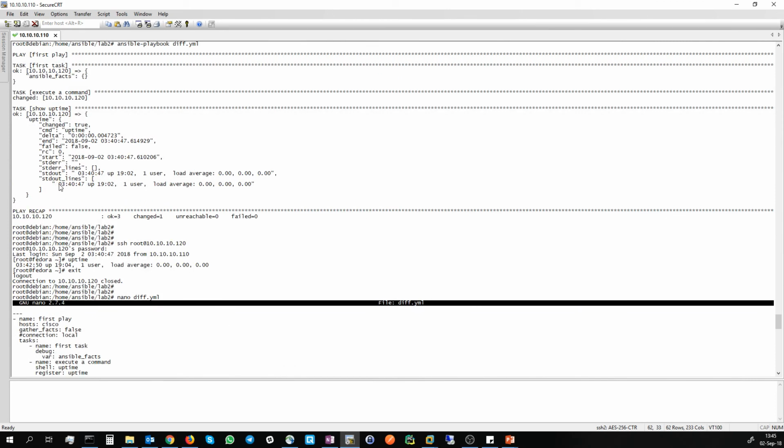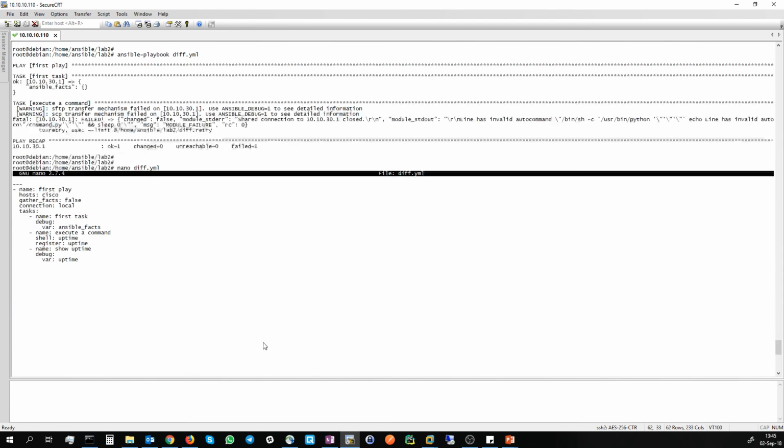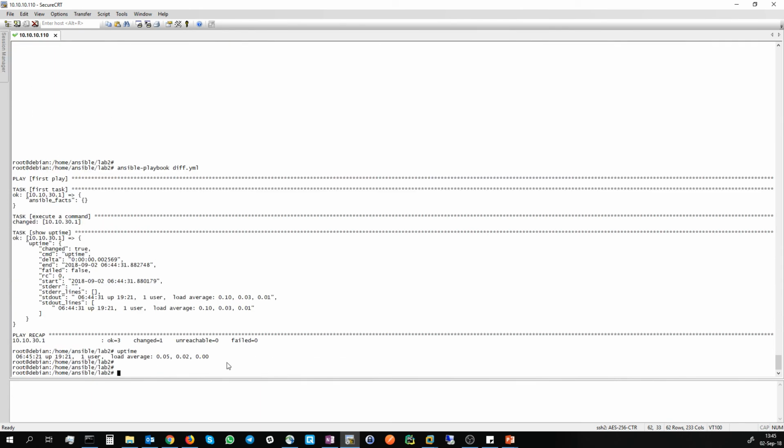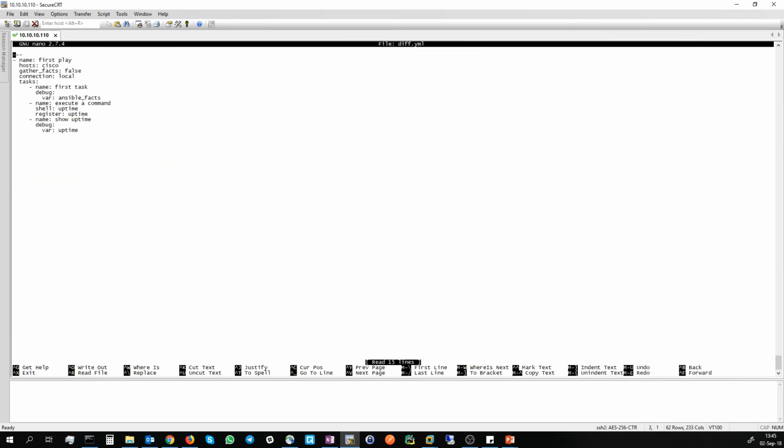We can see that it is very different from our uptime from our Fedora machine. So it definitely isn't our Fedora machine, but it is our Ansible control machine. To prove it even more, I can change uptime command to something Cisco-like. For example, show clock.